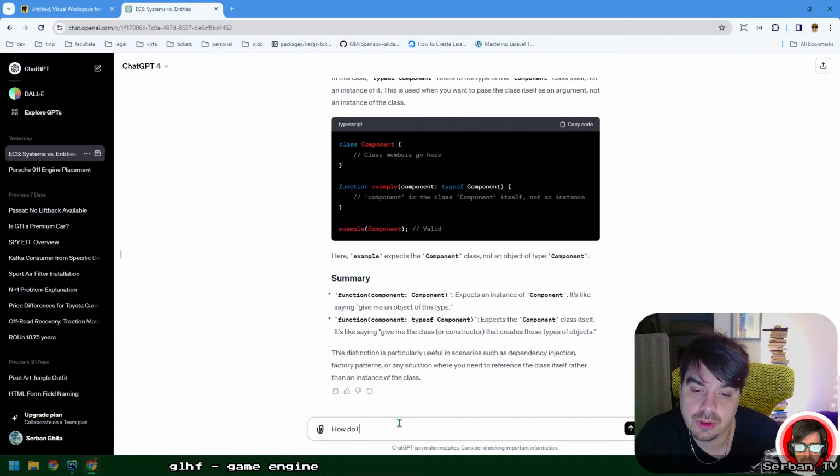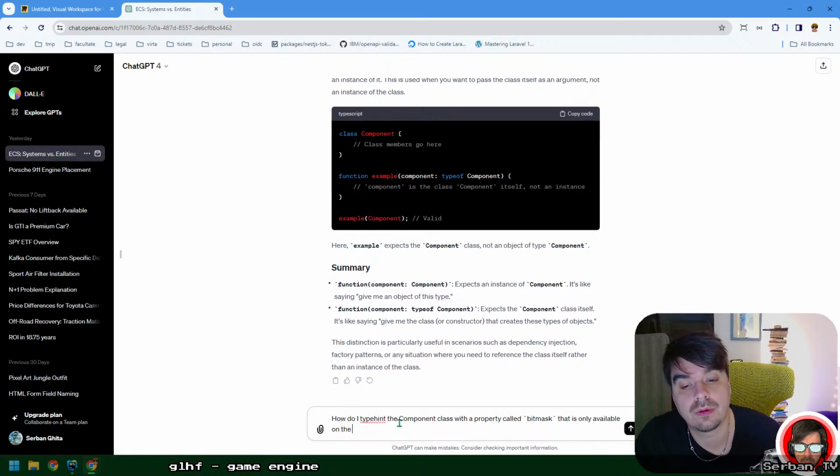How do I type hint the component class with a property called bitmask that is only available on the prototype.